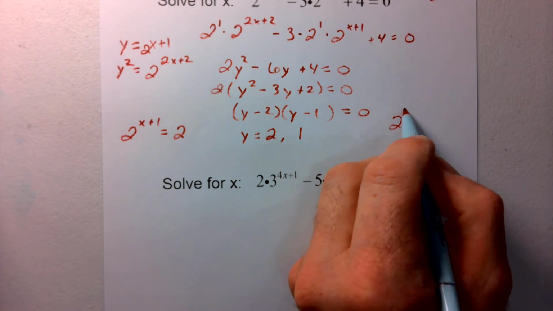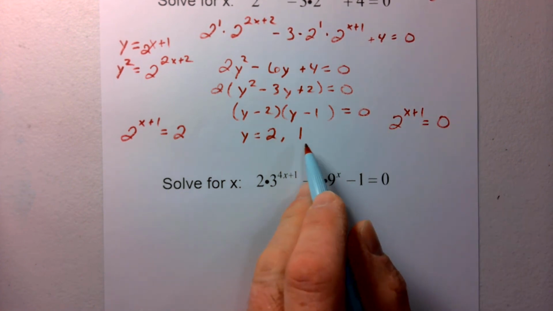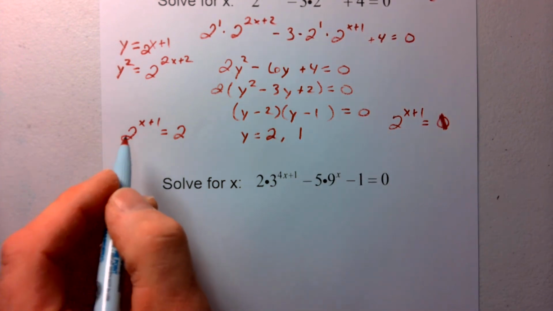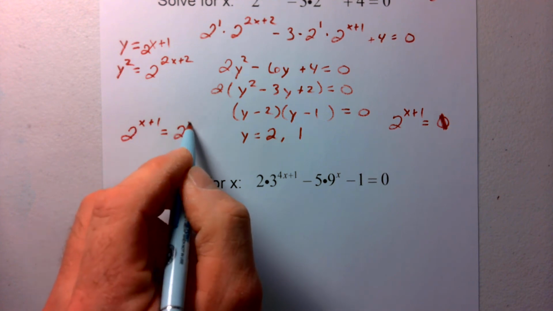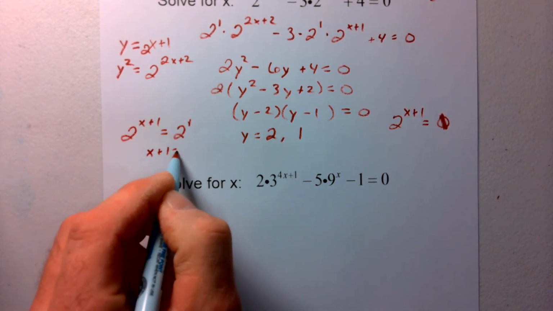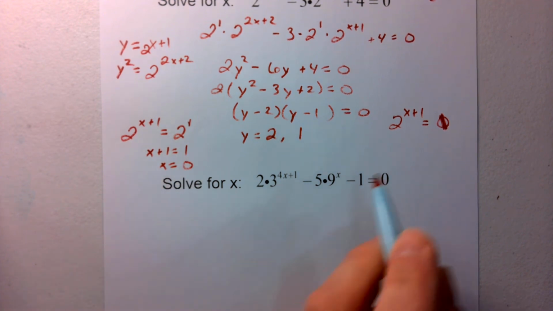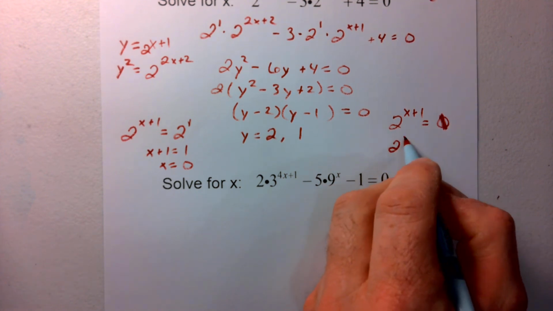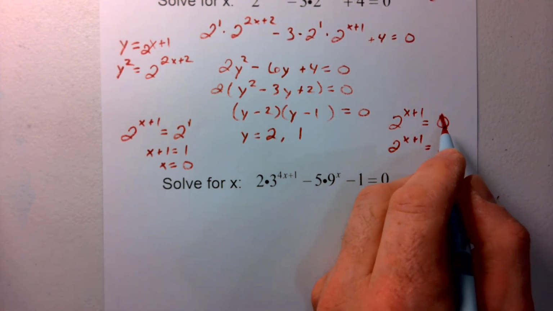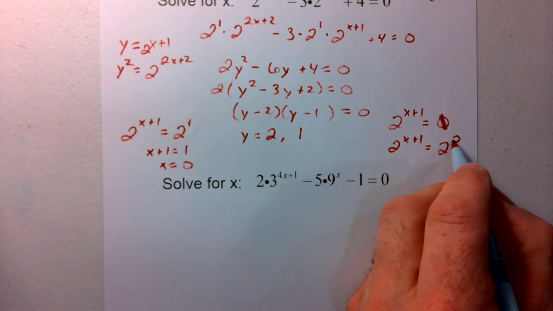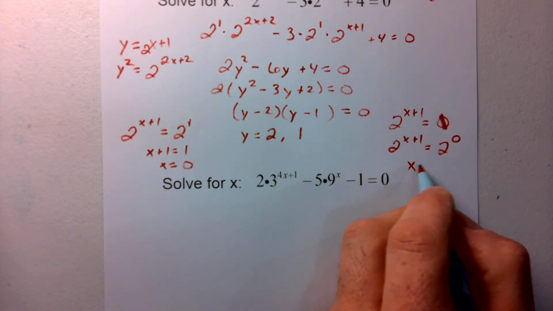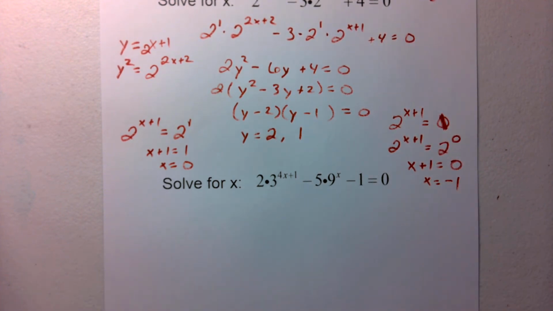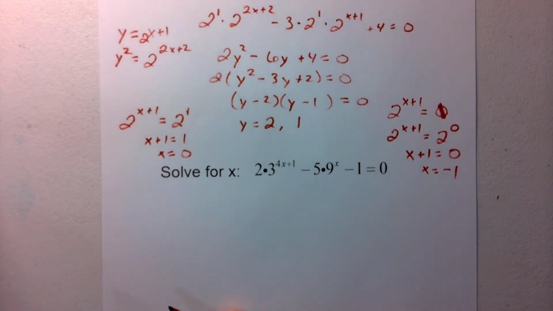I'm going to make some space over here, I guess. 2 to the x plus 1 is also going to equal 1 from the second part. So I'm going to go ahead and set this equal. My exponents are equal, so I have x plus 1 equals 1, and x is going to equal 0. Over here, I have a base of 1. I want a base of 2, so my common base is going to be 2. 2 to what power is 1? It is 0. So we're going to go ahead and set x plus 1 equal to 0, so x will equal negative 1. And those are going to be our two answers.